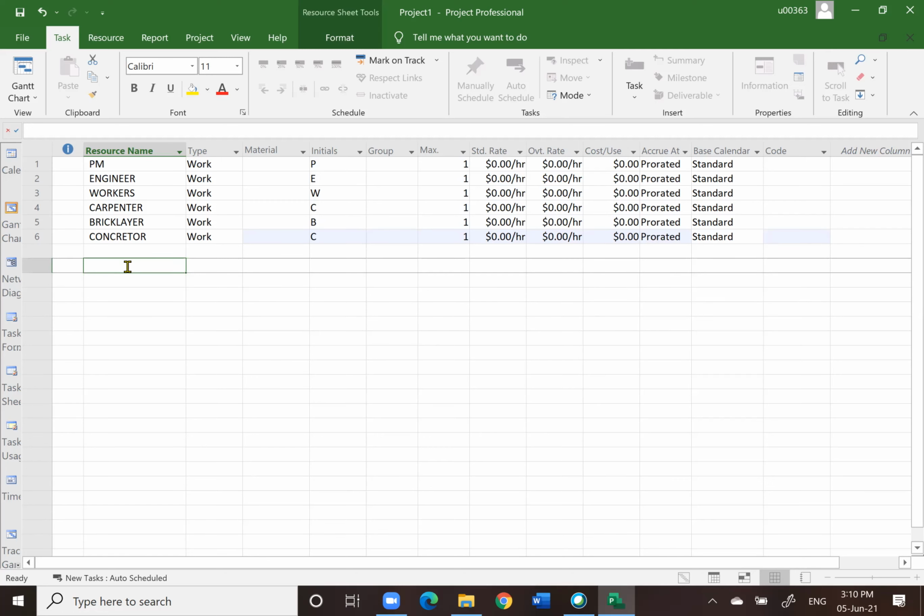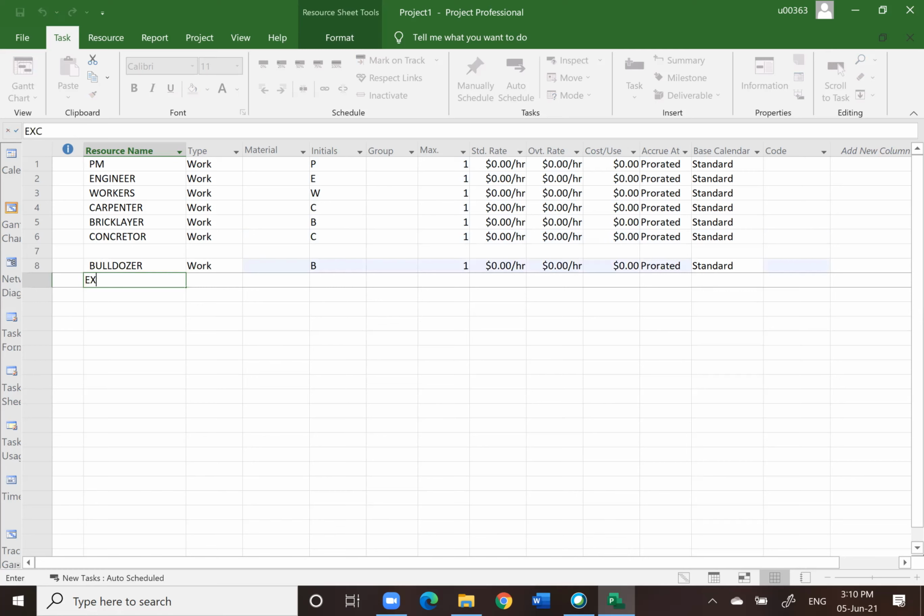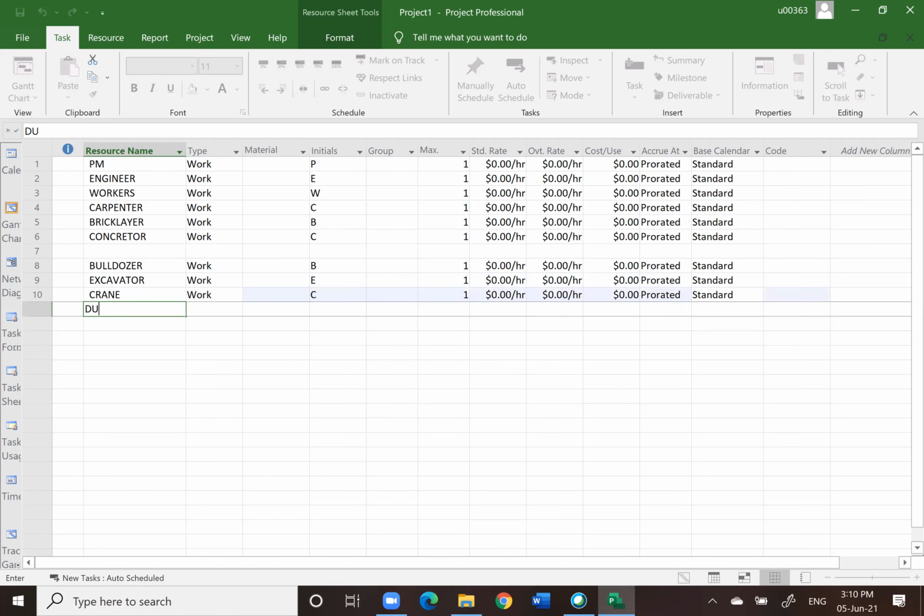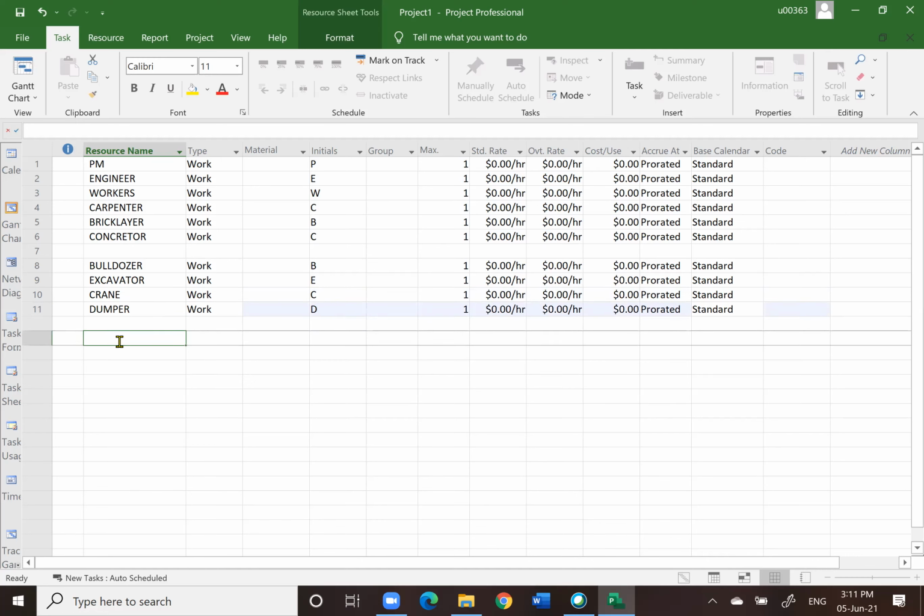The next one you can input is what we call machine: bulldozer, and then excavator. You can input a crane, dumper, etc., etc. Then you can input what else?